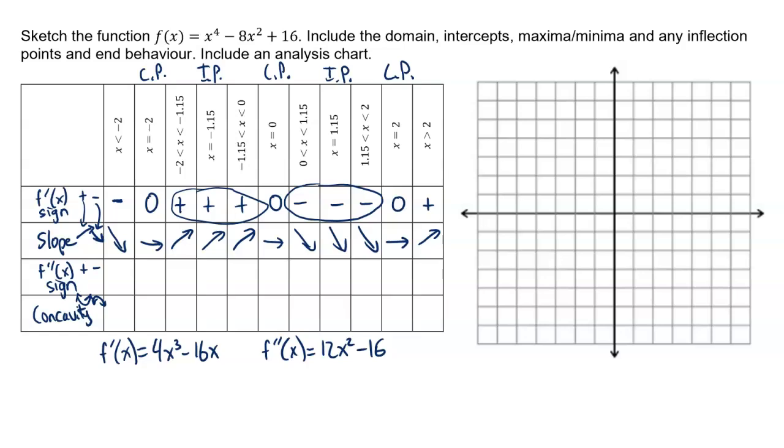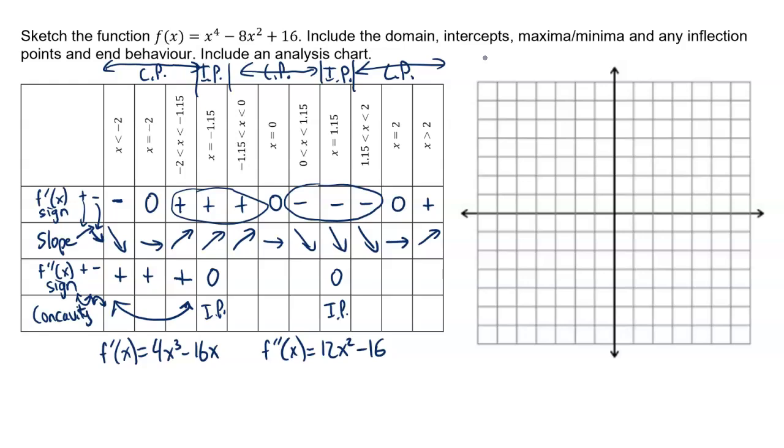So now we go ahead and do the same thing with the second derivative. When I have a value that's less than -2, say -10, we find that that second derivative is positive. Now the key about this is the in between all the inflection points, so all the way from here to here, and then from that inflection point to the next, the concavity is all going to be the same. And so we can go ahead and say, well, those are all going to be positive. And what does positive mean? Well, that means that it's going to be concave up. And then at that inflection point, that's going to be a sign of 0, and that's because it's an inflection point. And let's go ahead and fill that in over here as well. That inflection point, it's also going to be 0.